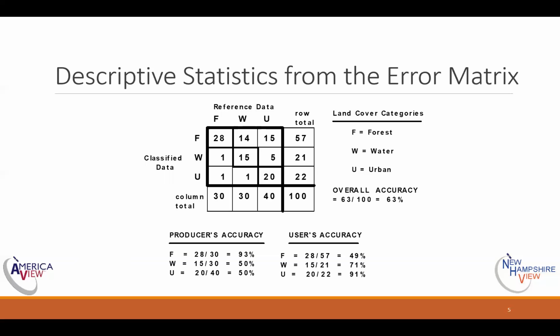Okay, this is why we ask people to publish their error matrices. Okay, if you look in the literature back in the late 70s, early 80s, you'll see people showing not the whole error matrix, but maybe showing the overall accuracy, and then showing the producer's accuracy for forest and user's accuracy for water and urban, because those were the high values. Okay, and that's not good. You want the whole matrix, one, so we can calculate whatever descriptive statistics we want, and secondly, so we can do some of the analysis techniques that we'll get to in a minute.